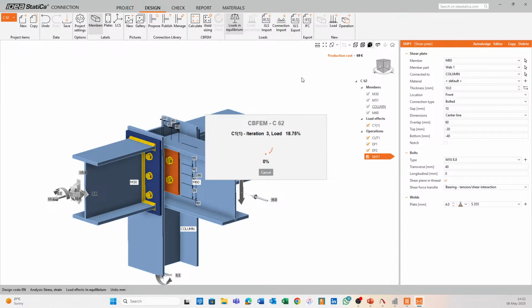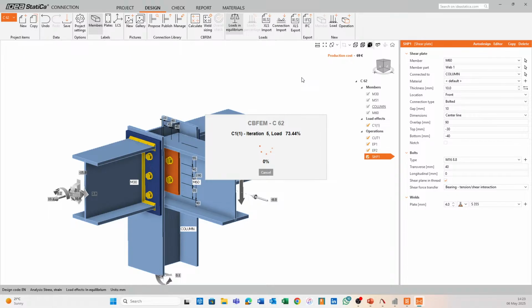Okay, that's all good. So it's running. All right, so it's running through all of these load effects. So what Connection does is it looks at the worst case of all of these load effects and then uses that to perform the analysis. All right, so even though when you look at load effects, the program will identify where those load effects came from and what the load combination was that generated those effects, Connection does not work with pure load combinations. If you have multiple load effects, so C1, C2, C3, it will take the worst case load effects out of all of those, and that is what it will use to analyze the model.